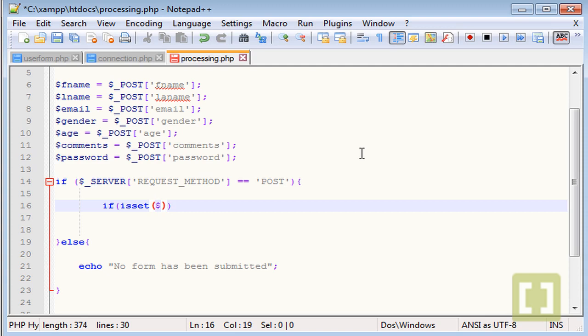The variables are going to be fname, lname, email, gender, age, comments, and password.